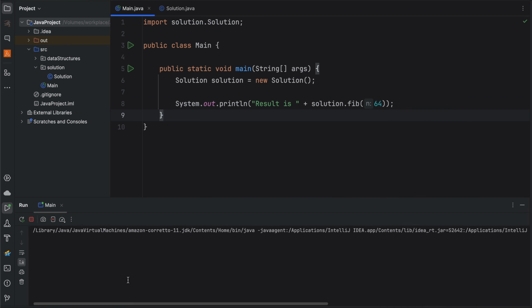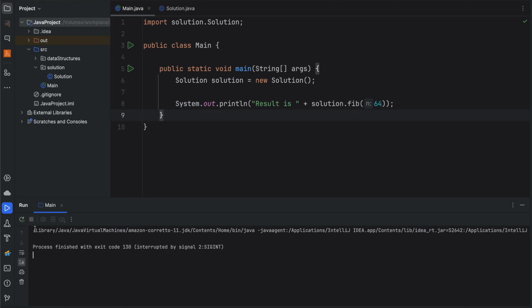You see, it takes a lot of time to calculate the solution. It struggles to solve this problem because the overall solution has exponential complexity. It will basically spend 2 to the power of 64 instructions to calculate the solution.